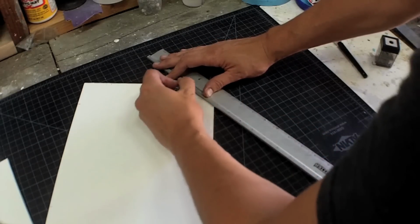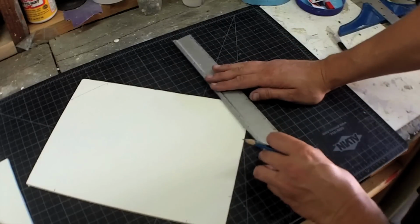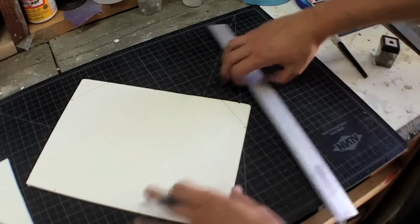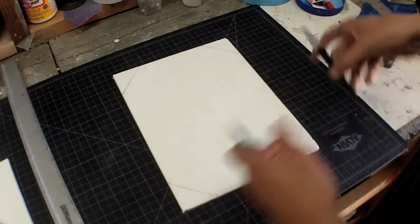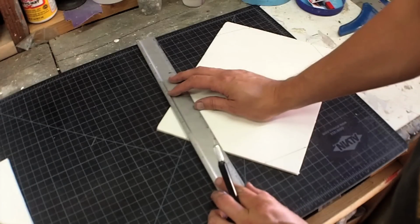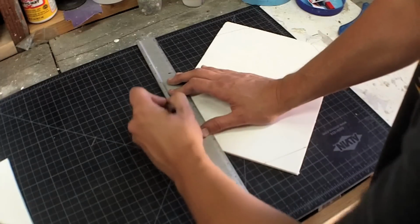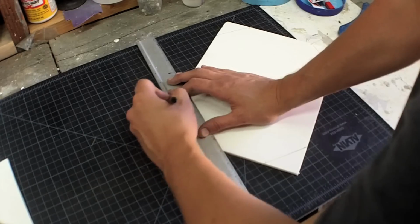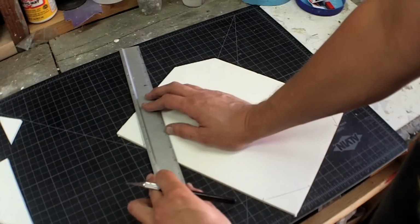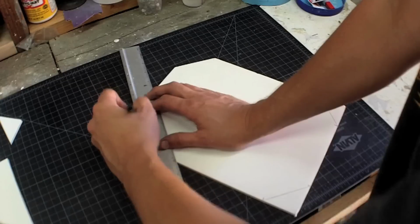You'll see here just measuring out corner to corner or point to point to make a corner. And then we're going to cut these little triangles off. There we go. And using the X-Acto blade and a proper cutting ruler. Now this is a ruler that has a very blunt side edge. It allows you to cut really easily. We're just going to cut all four of these sides.